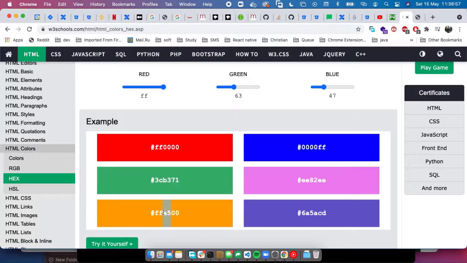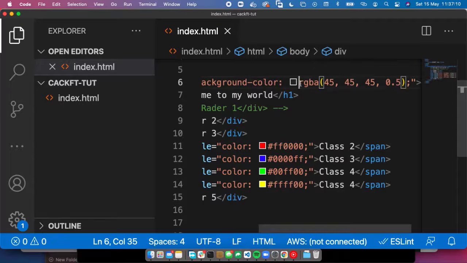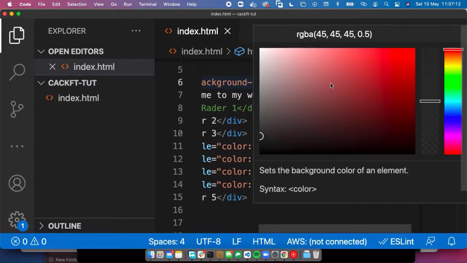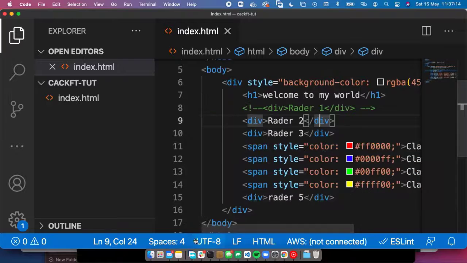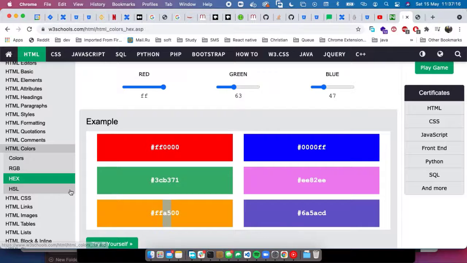But for A5, this color code is kind of a bit tricky because you don't know what A, B, and all of them are doing. Yes, so most people use RGB. So that's just the basic part of the HTML color.